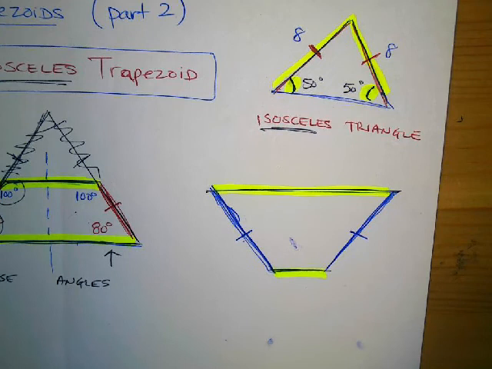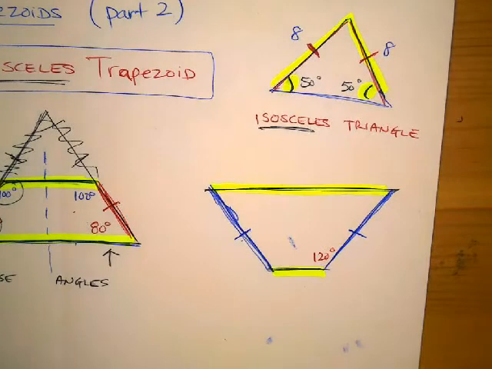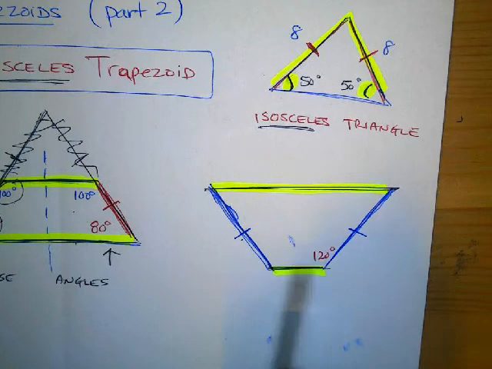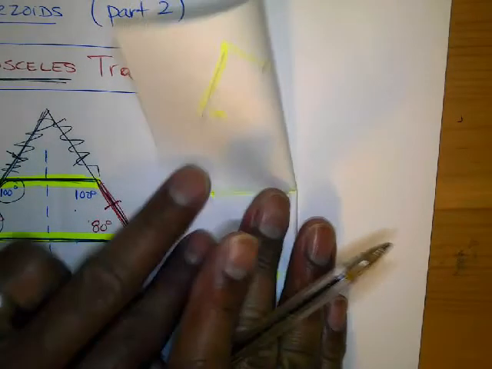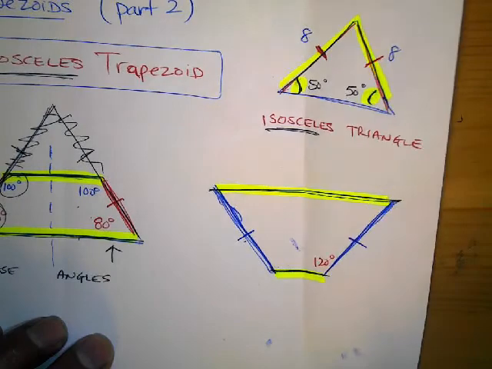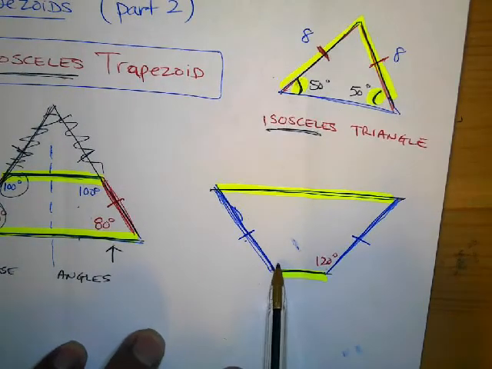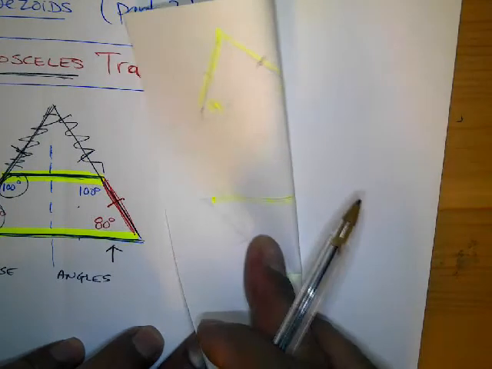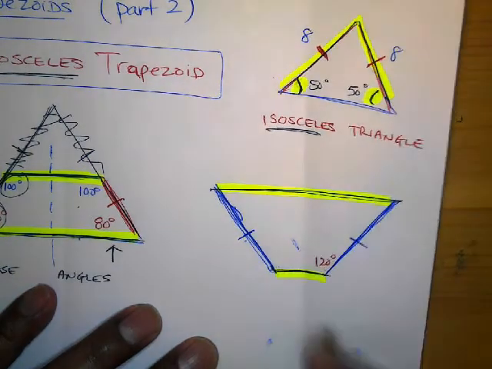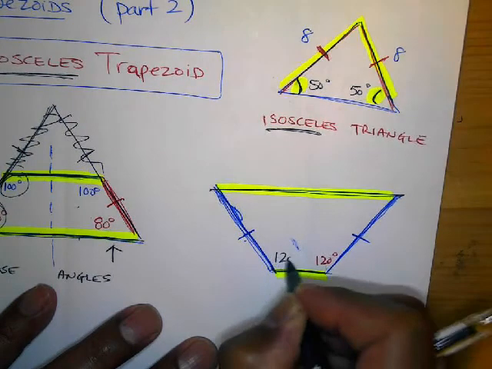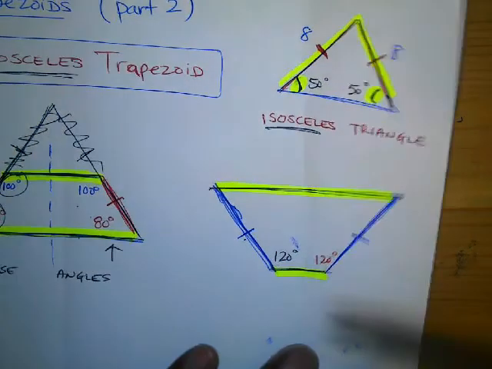So again, you only need to know one angle. Let's say this one's 120 degrees. Remember, the base angles are congruent. It's like you can fold it in half. See, it's a perfect shape in that way. You can fold it in half, and this angle will overlap to this one, just like the sides will all match and everything overlaps. If this is 120, then I'd know this one's 120. Yeah?